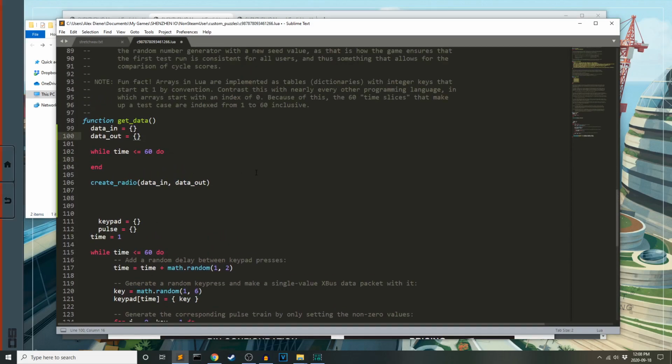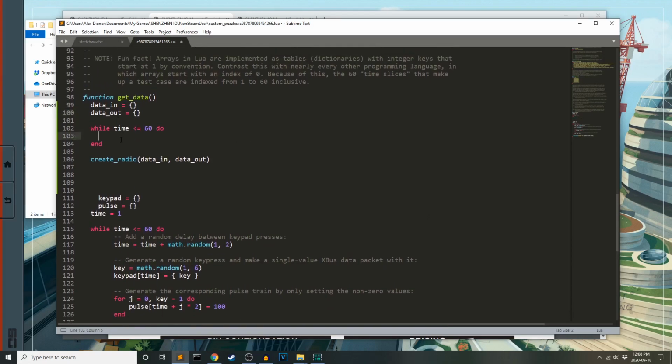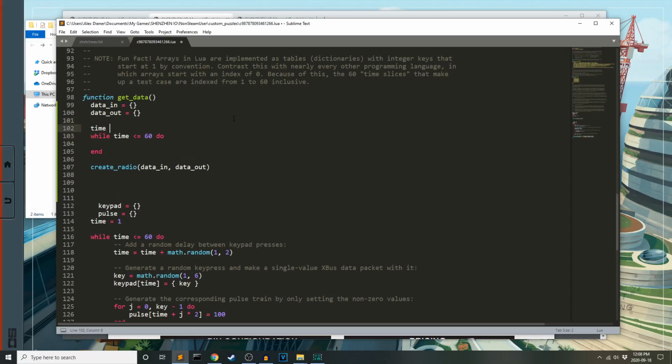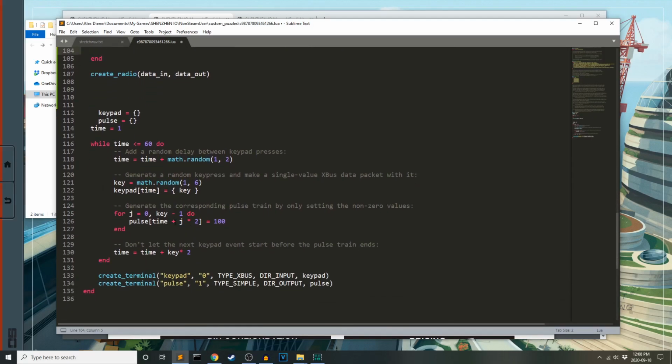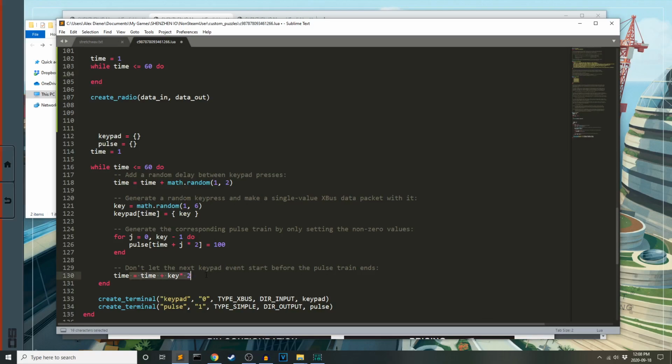So I'd want these to come in at sort of random intervals. There should be a minimum of... Hold on, right, okay, so you're doing this. Time equals 1. Well, time less than 60 do that. Oh, interesting.